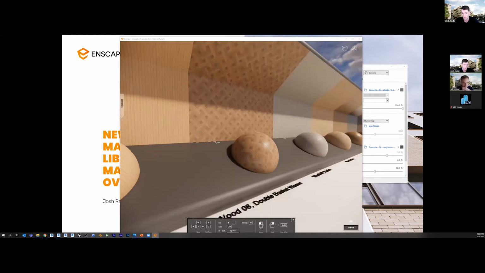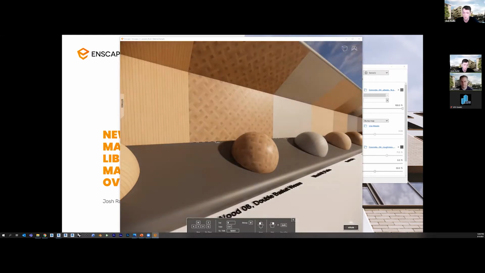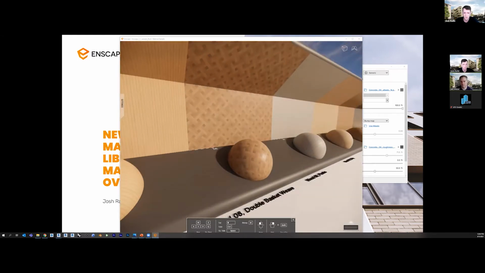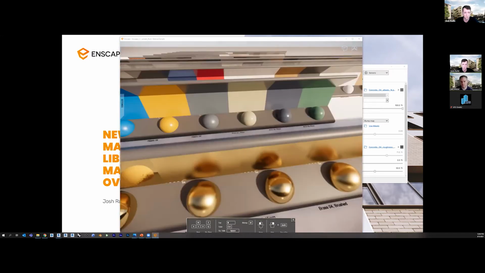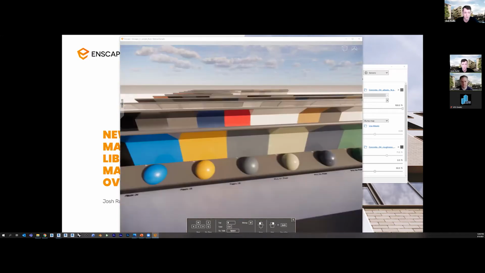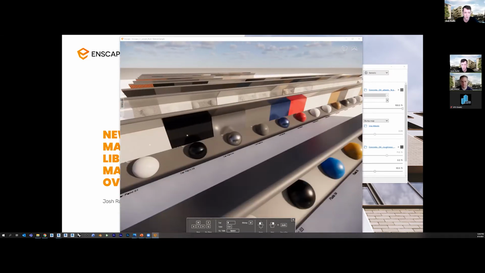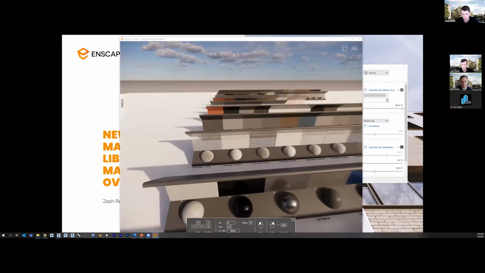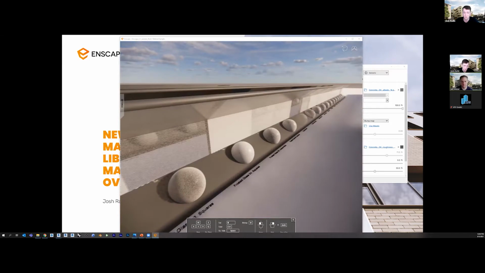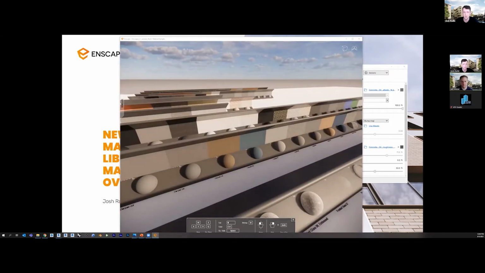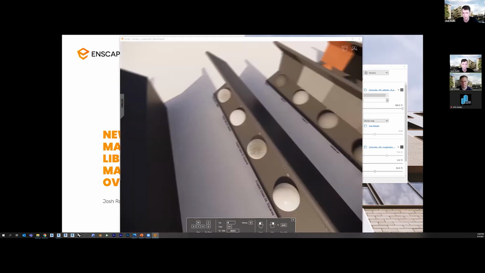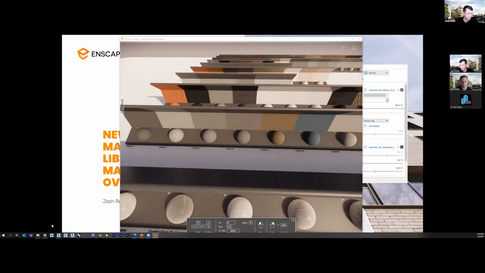And again, by changing the time of day, we'll be able to see what each one looks like in a different setting. So again, it's varying from different metals, brasses, different plastics, car paints as well, different metals. If we even scroll over here, we can see the different types of frosted glass. Again, in a second here, we'll dive in and we'll really check out what these materials can do. So again, this is available on our website where you can check these out.